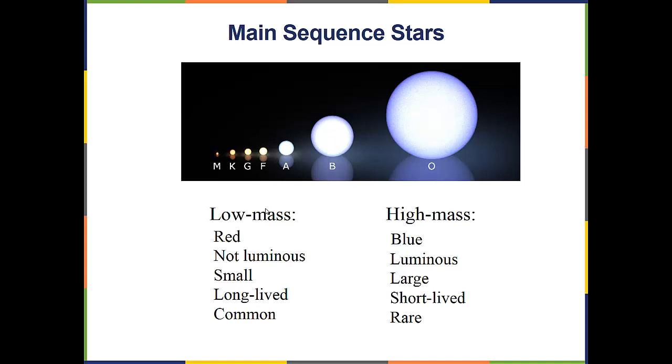In our scenario where we compared stars to students, that would be like the hot, bright, 7-foot, 400-pound student living for just a day or two, while the dull, tiny, 4-foot, 80-pound students live for thousands of years. As the Sun, you can get together with your tiny, dull friends hundreds of years from now and reminisce about the early days. You could say, remember that crazy, hot, bright, giant kid? That kid got all the attention for a day, haha, and then he disappeared. And we are still here.